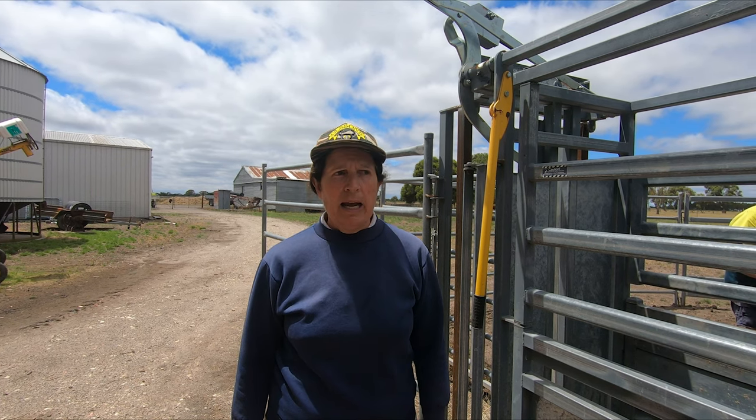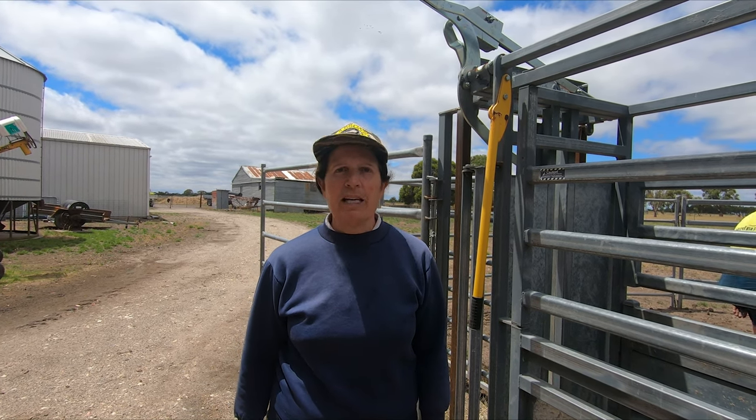It's pretty hard when the prices are good to make your mind up, but I haven't made my mind up. I'm kind of leaning towards still just chasing the 420 kilos. So we'll see what happens, and if there's any change, I'll have to let Cam know, and we'll see what happens from there. But today's weaning day, so hopefully it goes well.